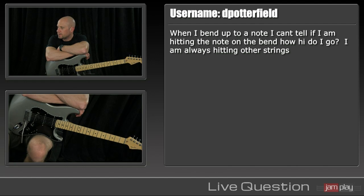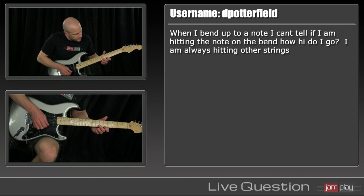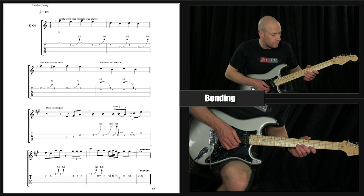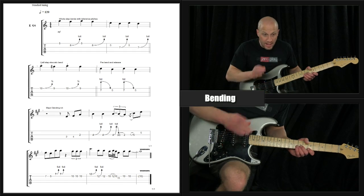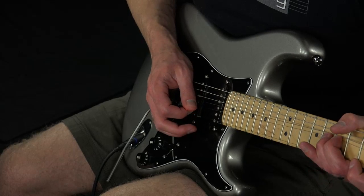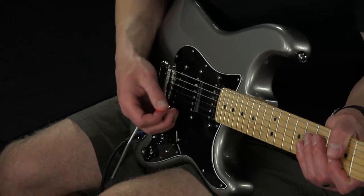Okay, it sounds like two. So how high do you go? The answer to your question lies in the first two measures of the tab. That's why I created this reference pitch idea where you are starting with a note and then you're bending, put that in your mind, and then bend to it. And over time, practice those notes, you'll be able to nail it most of the time. And if you hear, I'm hitting other strings too. I'm hitting those up there, but I'm using this part of my hand right here to make sure that those don't come through. A very strategic placement of my hand is helping those notes, even though I do hit them with my fingers, it's helping them not to ring. Good question.